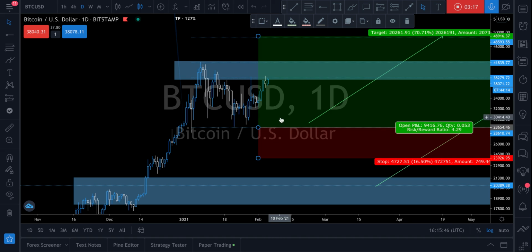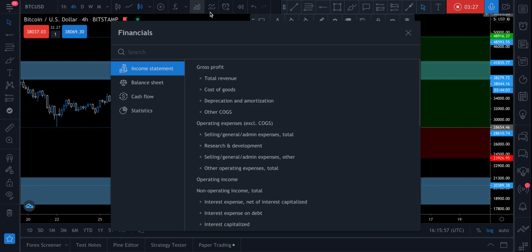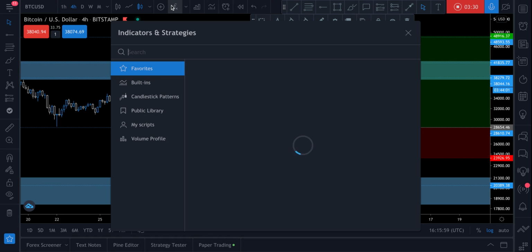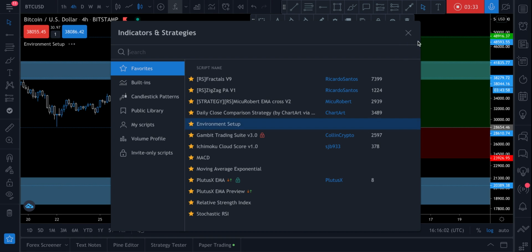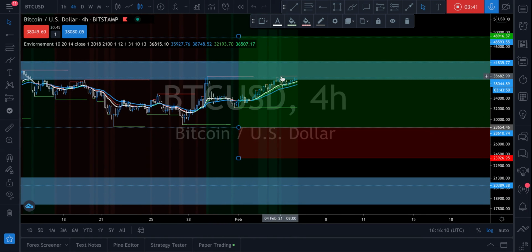So anyways, this is Bitcoin, guys. Just to give you a quick update, we're going to be looking and monitoring this close. Remember, we created this script as well. Where is it at? There it is. It'll give you an indication whether or not we're in a buying or shorting environment, and currently we're in a buying environment. You can see here we did have an equal high, and we're starting to make higher highs as well. You can see the EMAs are also going for the upside below the charts, which is a good indication for us.